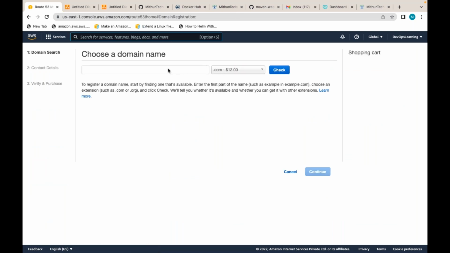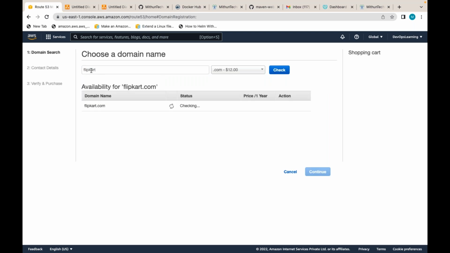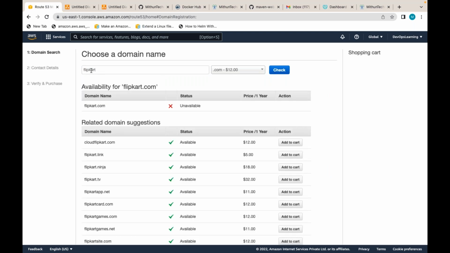Now I can check whether a domain is available or not. If I want to purchase a domain like flipkart.com, is flipkart.com available for us? No, because this domain is already used by some company. So do we need unique names? Domain name should be unique. Yes.